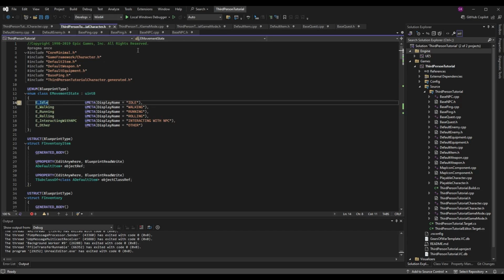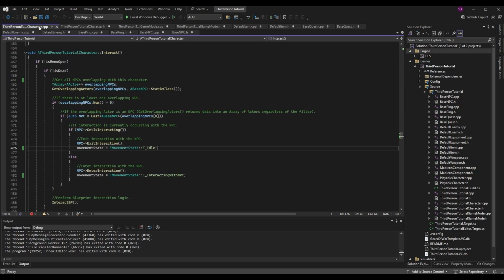In the third person tutorial character.h, I have this enum movement state, and I've added another variable for it today, which is interacting with NPC. That has a meta display name of interacting with NPC as well, just so we can understand what we're doing when we set it to this value in the blueprint. Now, once you add this enum in here, you can go back to the character class and we can go to an else statement.